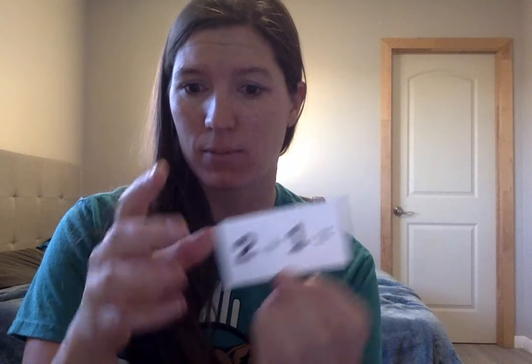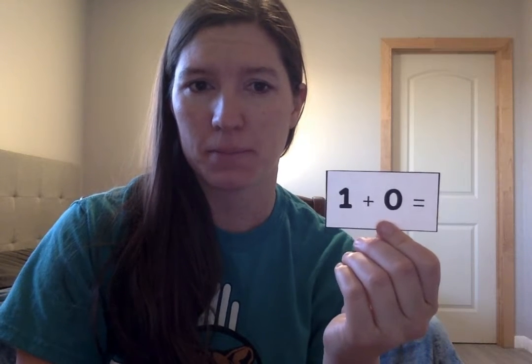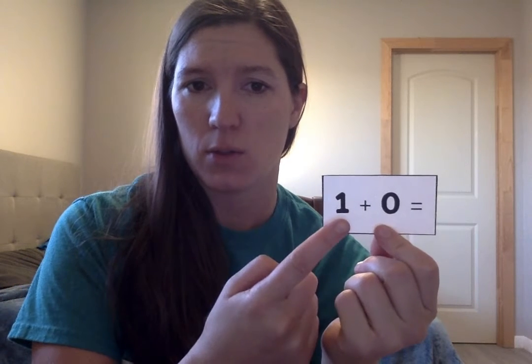2 plus 1. Start with 2. Add 1 more. 3. 2 plus 2. Show 2 fingers. Add 2 more. 1, 2. The sum is 4. 1 plus 0. Start with 1. Add nothing else. The sum is 1. 2 plus 3. Start with 2. Add 3 more. 1, 2, 3. The sum is 5.